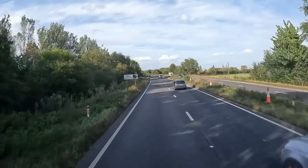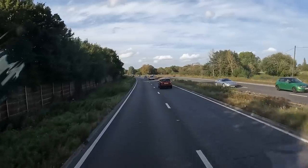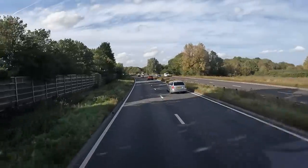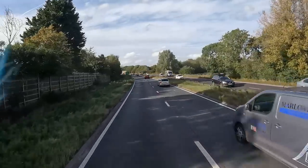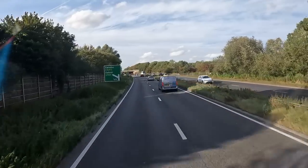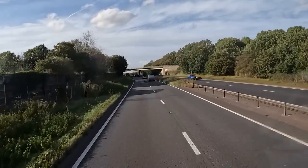Now, I don't know why, but it feels really early. Like, it feels like I've not put much of a shift in. And I know that sounds strange. I think it's because it's 4:36, my ETA, 20 to 5, and then by the time I park up, you know, it's going to be like 4:45. But because it says 4:45, I think that's like, in my head, I'm just thinking, yeah, it's quite an early finish. But by the time I do that, walk to the car, drive home, it's going to be like 5:30. So it's not actually that early of a finish, but I don't know why, in my head it just feels like an early finish.